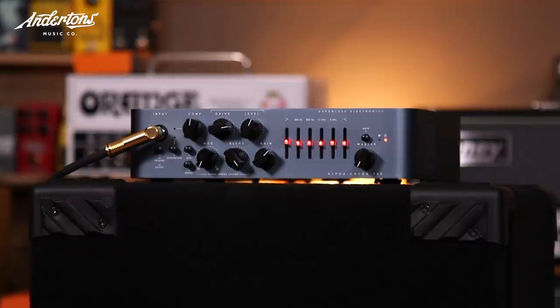So it's one of the newer heads. Well, it's the newest head out from the Darkglass range. You've had the standard Microtubes 900, which was their first head, and they brought out a 500 watt version. I think they might have a 700 watt version as well. But this is the next stage on, a different kind of tonality, with a bit more involvement from John Stockman, is it, from Karnivool? Okay, yeah, this whole Alpha Omega engine.